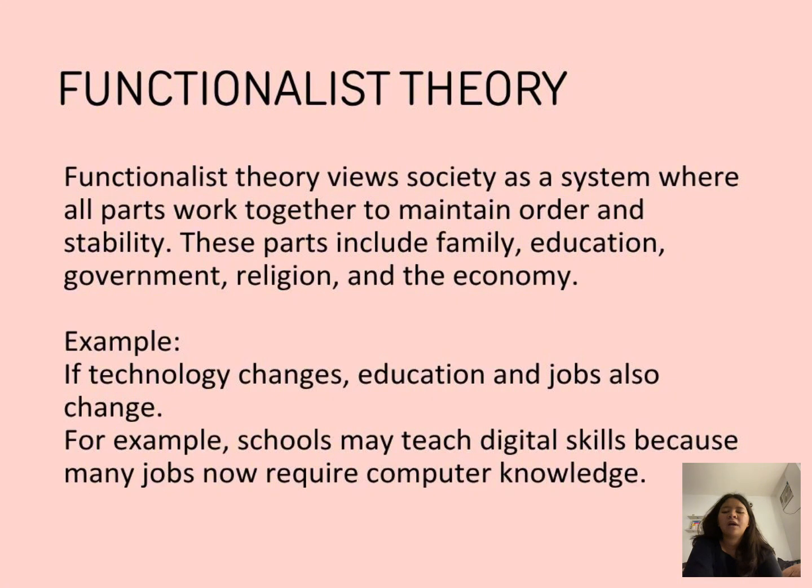The third one is functionalist theory. Functionalist theory views society as a system where all parts work together to maintain order and stability. These parts include family, education, government, religion, and economy. For example, if technology changes, education and jobs also change. And also, for example, schools may teach digital skills because many jobs now require computer knowledge.